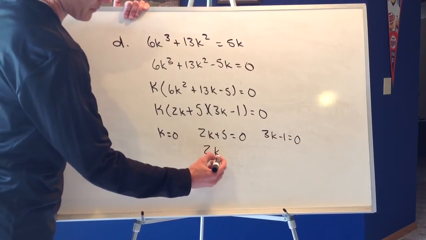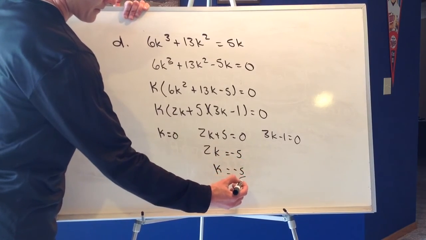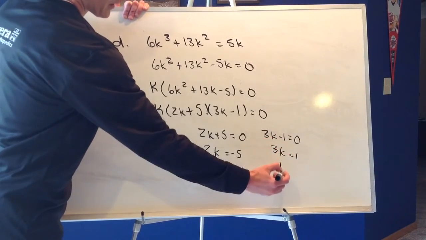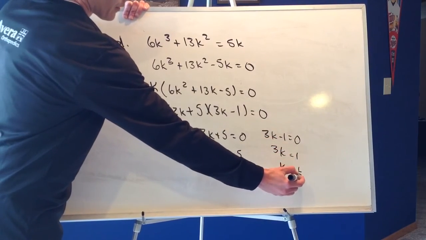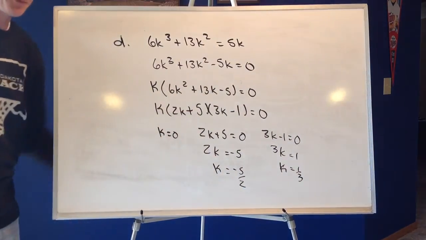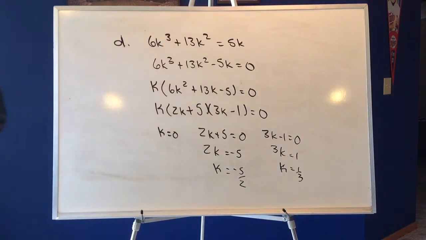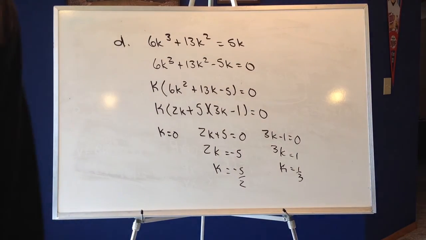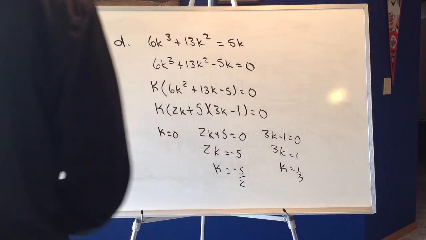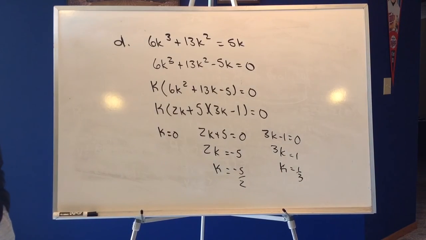So I'd subtract my 5 and divide. Add my 1 and divide. So this one ends up having 3 answers because there's 3 different k values that we have. All right? So again, if you need to look back at your factoring stuff, please do that. Might be necessary for some of you just because we haven't factored in a little while, just to kind of remember the rules and everything else.